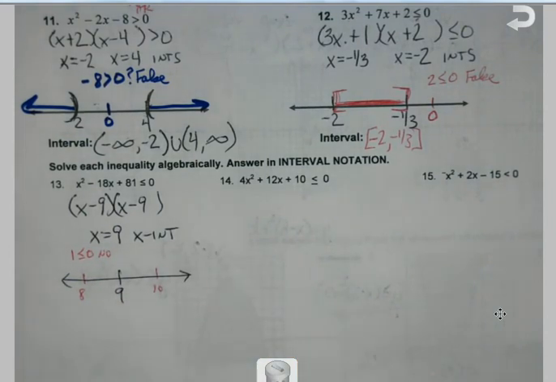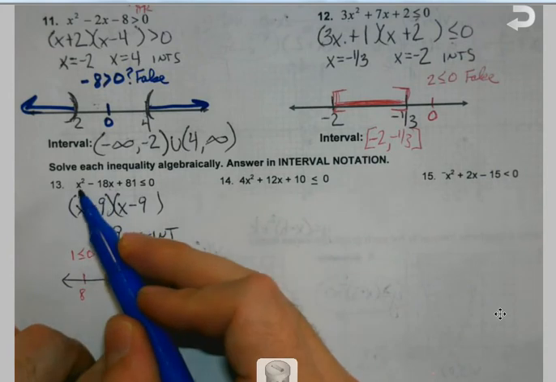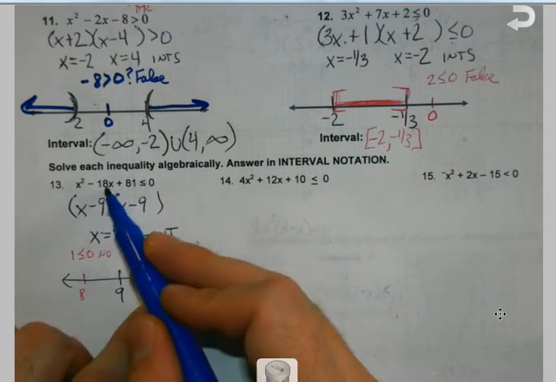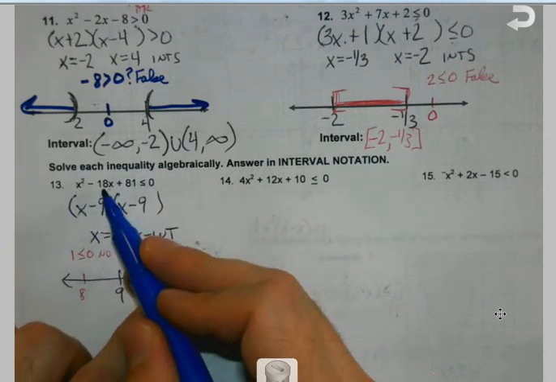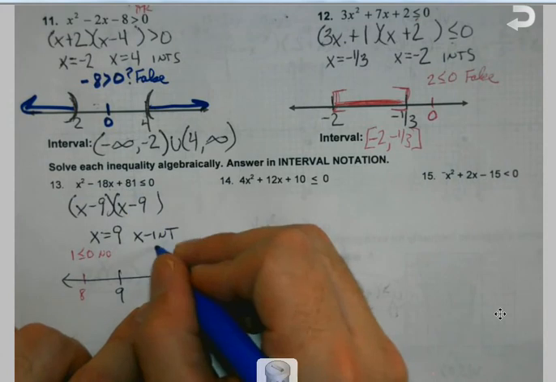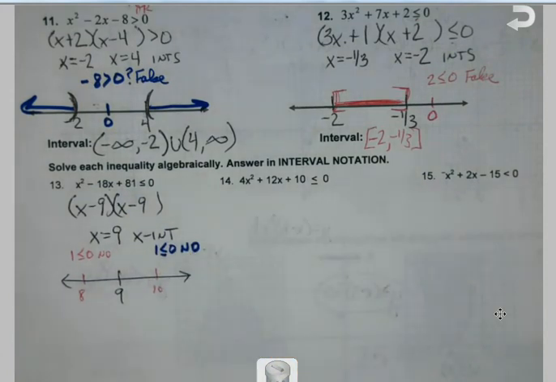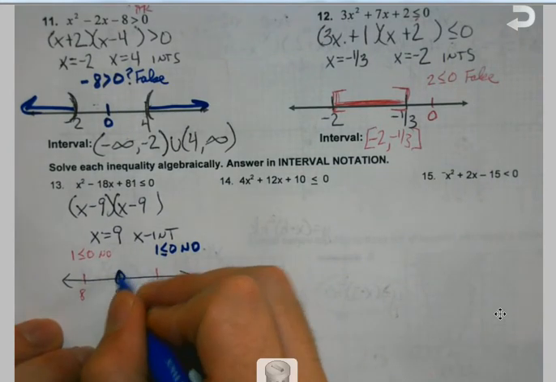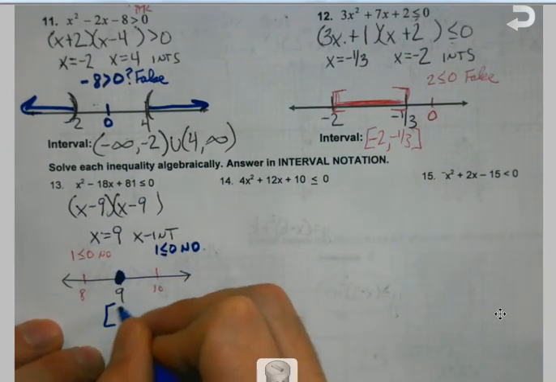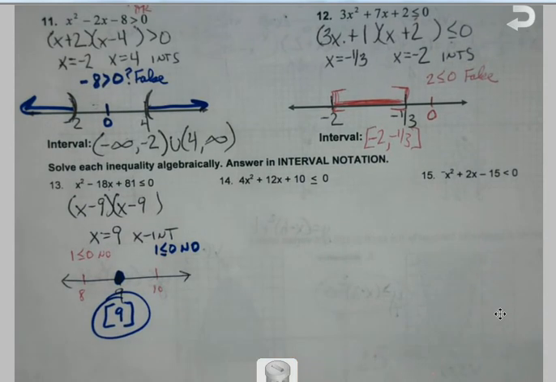But then it gets fun. Let's plug in 10. 10 squared is 100. That's 180. 100 minus 180 is negative 80. Plus 81 is 1. That doesn't work either. But 9 works. Okay. 9 is the only number that works. It's the only solution. Ew. That's kind of brutal. And that's actually just the start of the fun.